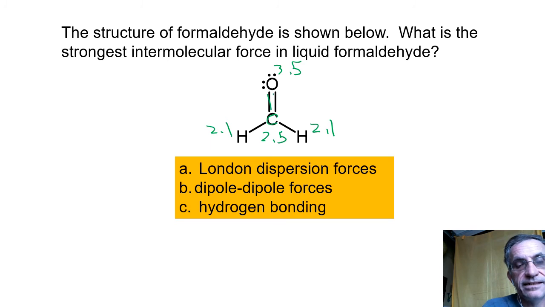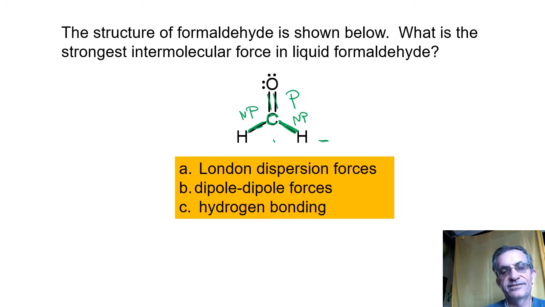The carbon-oxygen bond, again, it's actually what we saw in the last molecule, right? 3.5 and 2.5, that bond is polar. I could check the other bonds, carbon and hydrogen, 2.5 and 2.1. This bond would be non-polar. And so would this one, 2.5 and 2.1. So that one also would be non-polar. So as far as that goes, yeah, there is a polar bond, specifically the carbon-oxygen bond.